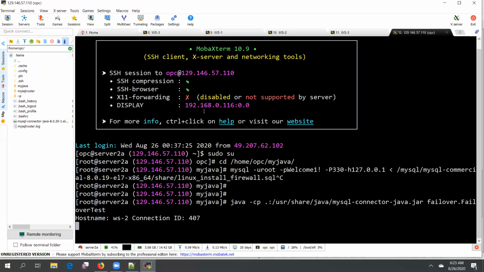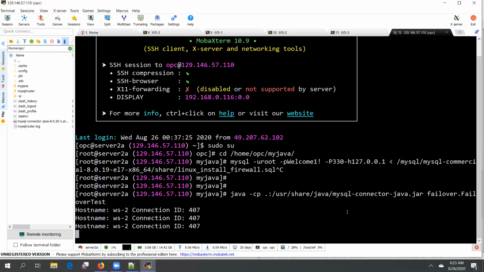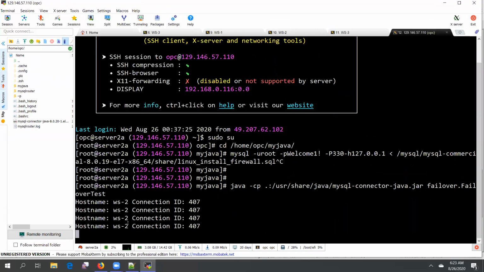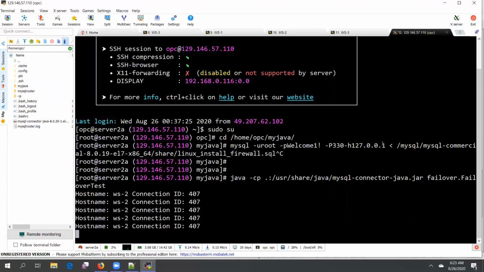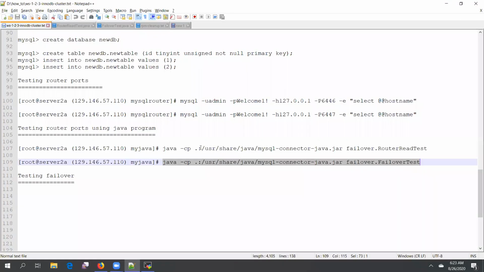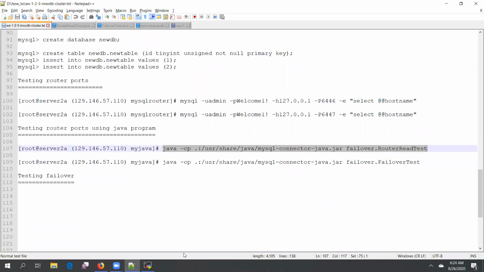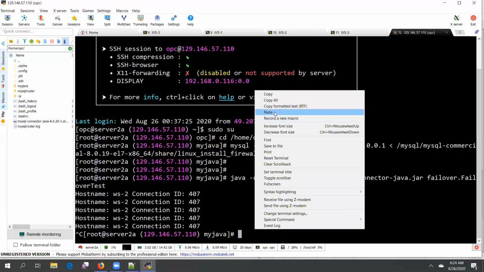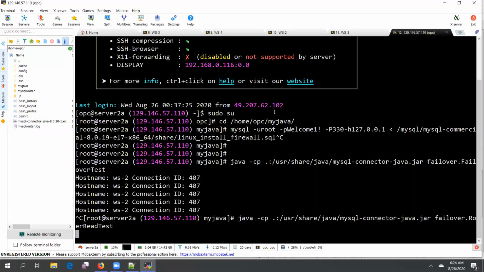So now you see, since WS2 is my read write instance, the output is showing me WS2 getting connected through the router port 6446. And let us check the read test using the router read test program and see what output we are getting.